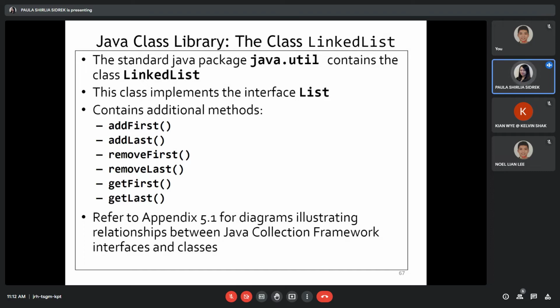Okay, so there's also Appendix 5.1, a diagram illustrating the relationship between Java collection framework interfaces and classes.